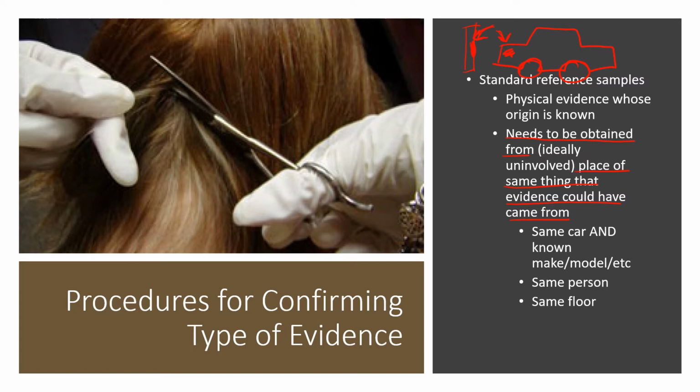Now you're going to need to test the paint chip from this part of the car, and you're going to need to take a sample from the wall somewhere other than where the collision happened. This is going to represent an uncontaminated sample. It'll be contaminated with environmental debris, but at least it ought not to be contaminated with stuff from the car. And the same thing the other way. With the car, you're going to want to take a piece of paint from here to make sure that the paint you found on the wall is in fact the same as came from the car.